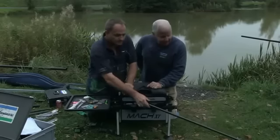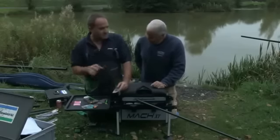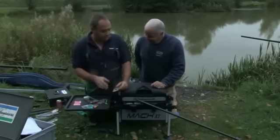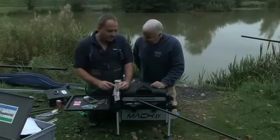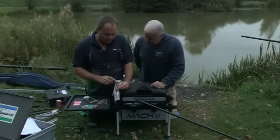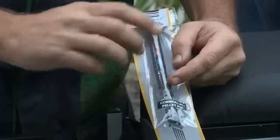Okay, well that was comparatively simple, and then you were going to say I want to give us another option, like we talked about setting up two top kits. I'm going to set up another top kit with one of these pre-tied rigs that are available. In this case, this is one of our Shakespeare Mac XT rigs, and it's the commercial pellet rig.